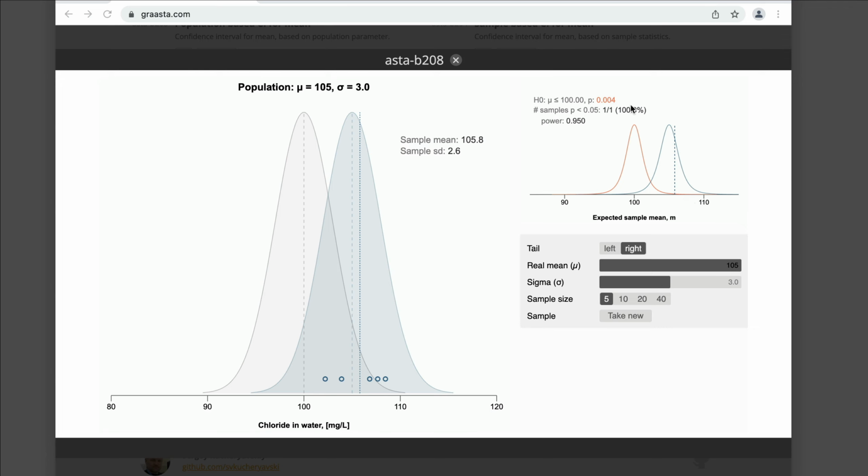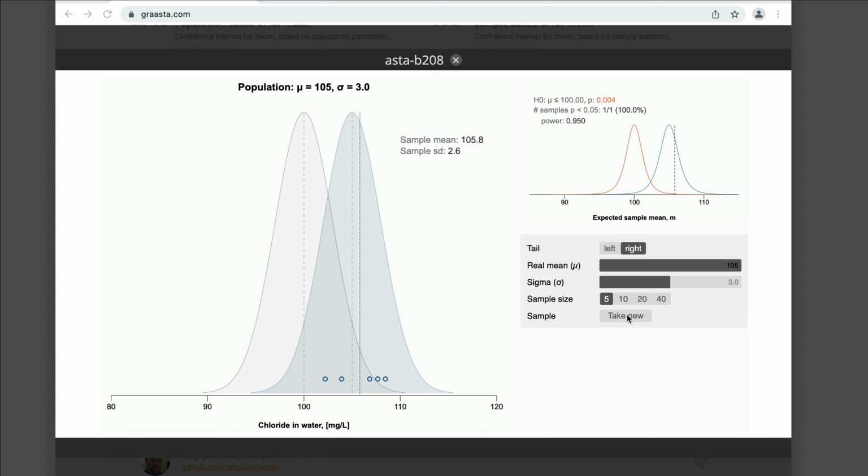So therefore, we reject it, right? We can compute how often we will reject the null hypothesis in this case, and that's what we call the power of a test. The power of a test is actually an area. If you think about the 5% value here, all the area on the right, under this blue curve, is the power of the test. In this case, you can see the power of the test is 95%. So it means that in 95% of the cases, I will reject the null hypothesis.